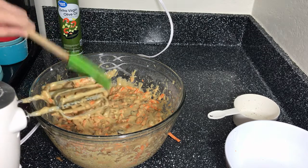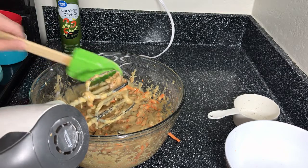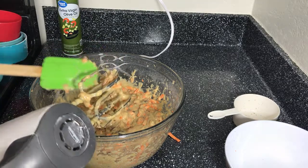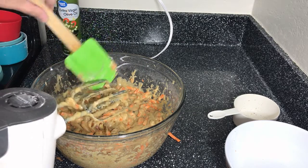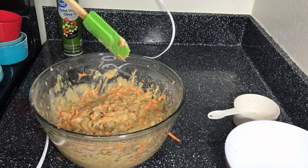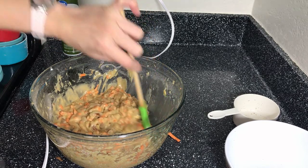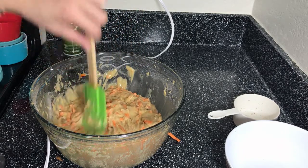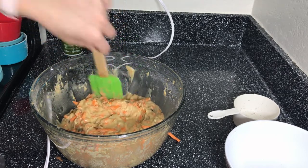Okay, now we will transfer our batter to a baking pan. Okay. We got chunks of butter, chunks of carrots and pecans to our cake mixture. So we want to make sure that it's well blended.